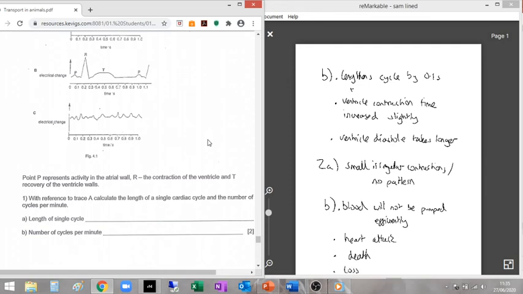Even loss of consciousness, because obviously if the blood's not going to your brain... Oh, I can't spell consciousness. Conscious. It just doesn't look right. I hope you can appreciate I've tried to spell consciousness. Loss of being awake. There you go.